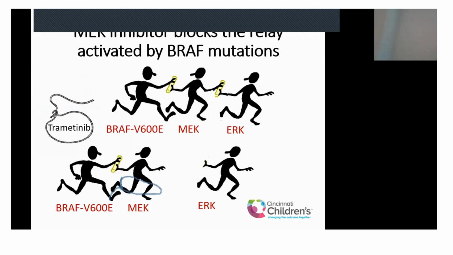So how does one choose between them? I'll give you one example. We all know, as Dr. Goyal mentioned, if you know there's a BRAF V600E mutation, you can use a BRAF inhibitor. What if it's a different BRAF mutation? Then what do you do?